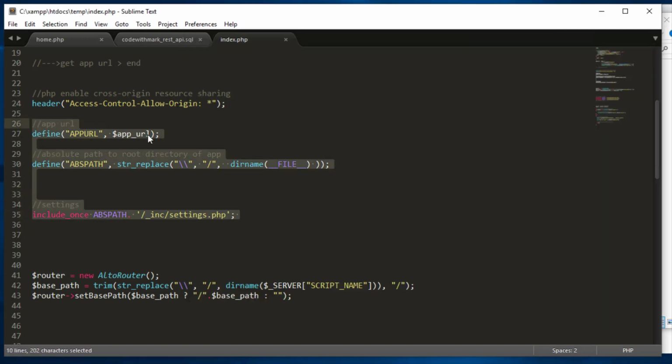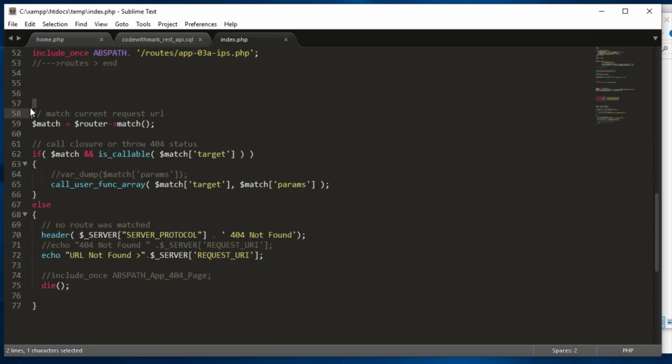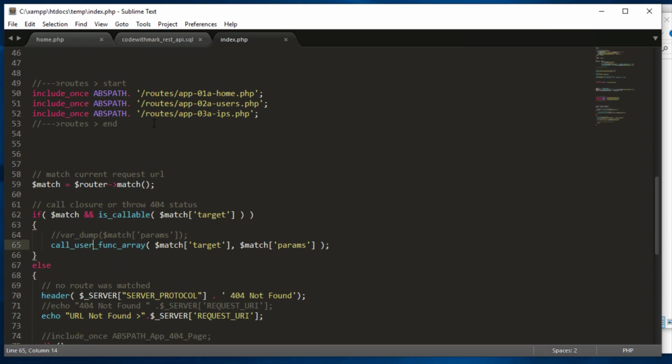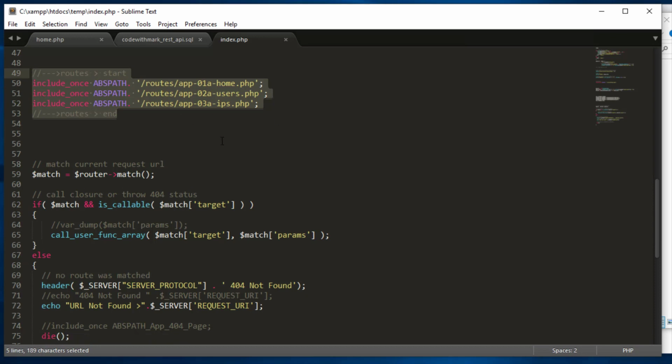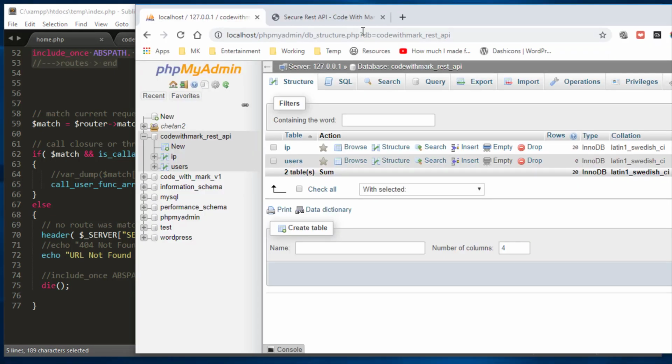So far we have the settings taken care of, and then in here, this is how you initialize your router with the auto router. You literally just copy and paste this in here, and life is great. And then we have these routes. And last but not least, we have this part where it says, hey, if it doesn't find the route in here, then you want to throw the last one, which is going to be just blank. Hey, I don't know what to do with it, so I'm going to give you this error message.